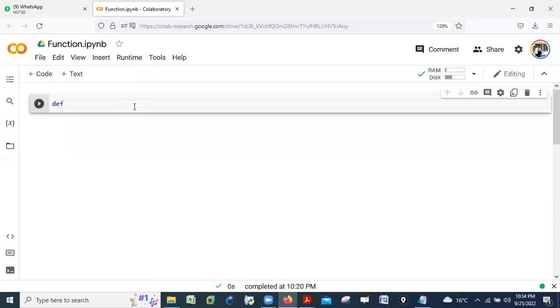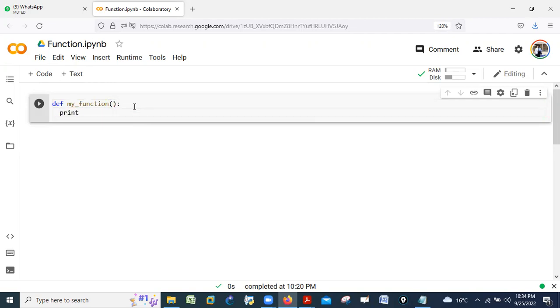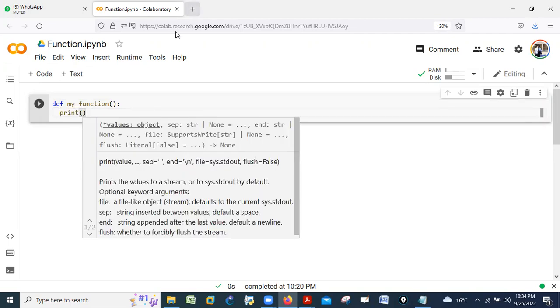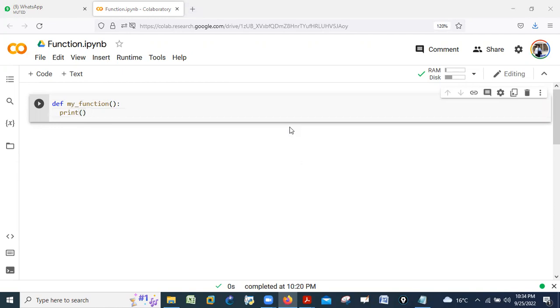If I go here and say, for example, this is my function which I have created over here. You know what the print statement will do, right? Whenever I say print, whatever I tell it to print, it will print, right?